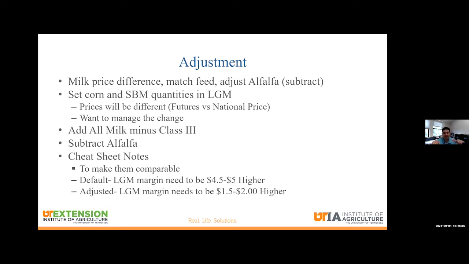So we want to set our feed costs the same. We want to adjust for our milk difference. And then we also want to take out the alfalfa because it's not in there. I'm working with Kenny Burdine, and this is some of the cheat notes or cheat sheet notes that we use to come up with how to make them comparable.